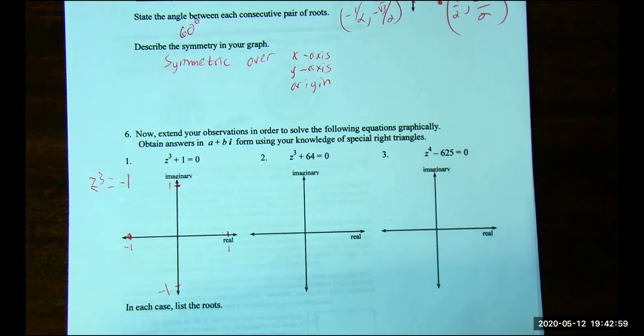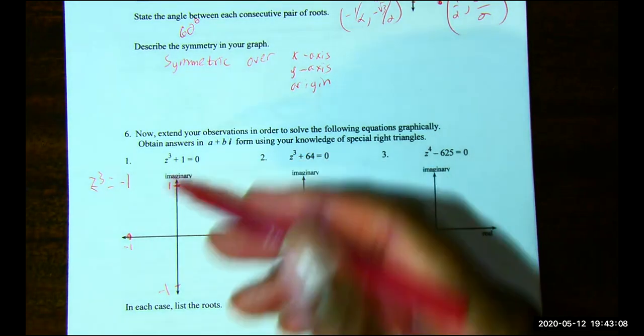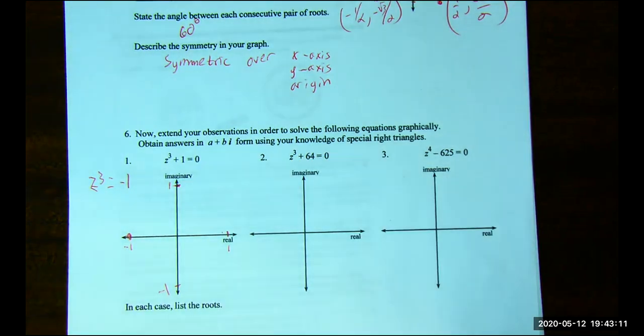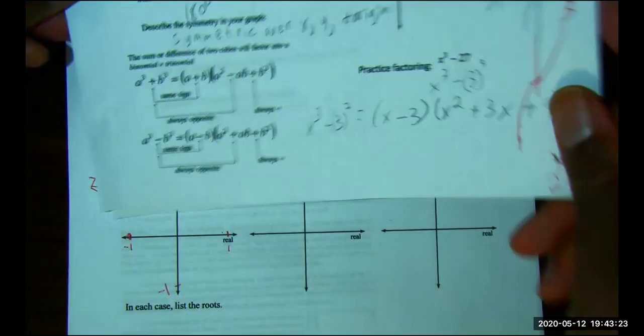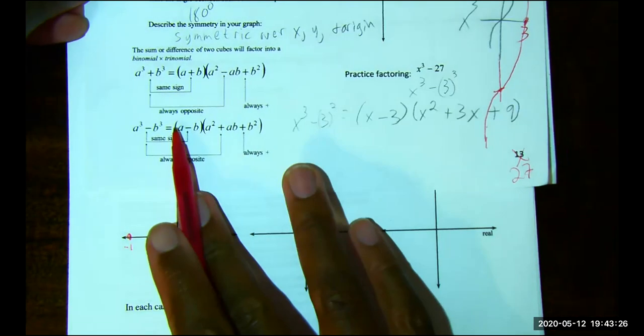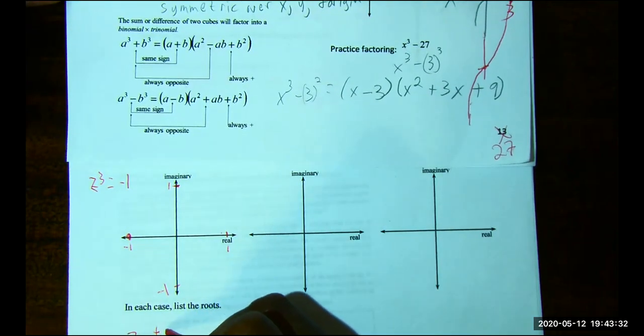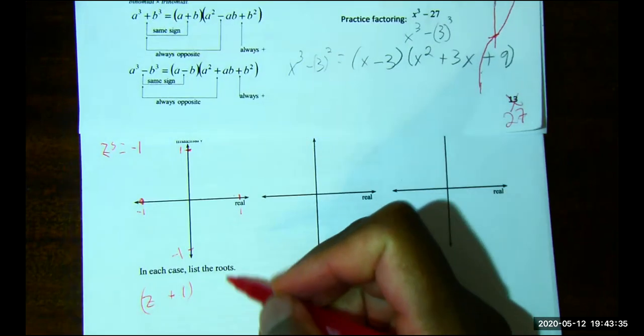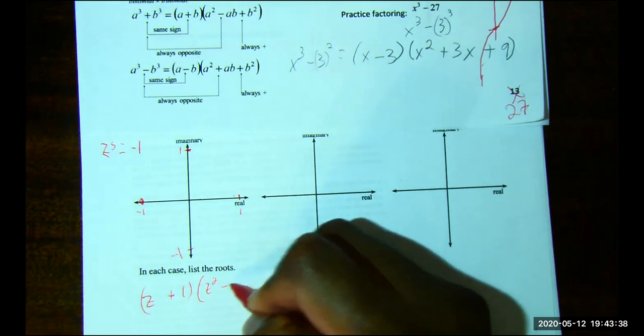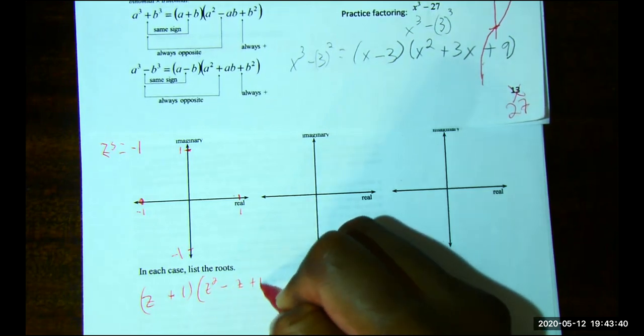However, we also know 360 divided by 3. We're going to have to divide things. So what I'm thinking is we have to go back to factoring. Previously, we did this when we had z cubed -1. Now we're going to do this with z cubed +1. So I'm going to go back here and factor this quickly, z cubed +1. So that's z +1, z squared minus z +1.